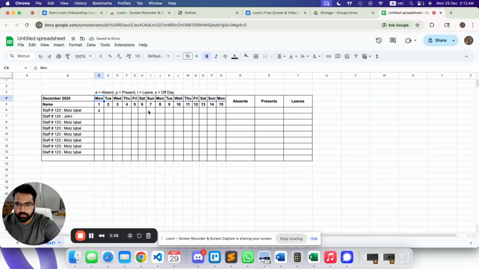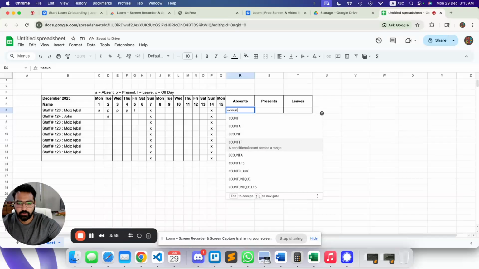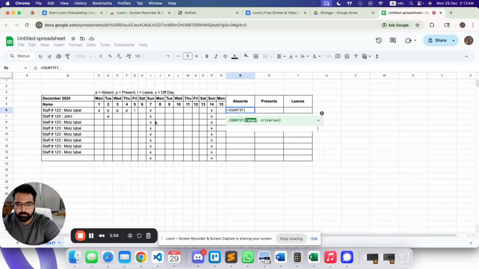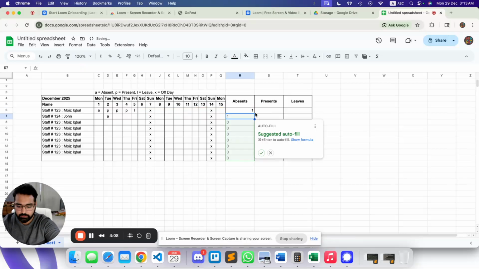So for X, we drag that out and copy this one and paste it over here. If somebody writes P and then A, then P, and then P and L, we can make a count over here. We will use the COUNTIF formula. Here we use the COUNTIF formula, select the whole range and give the criteria of A, and drag that out.